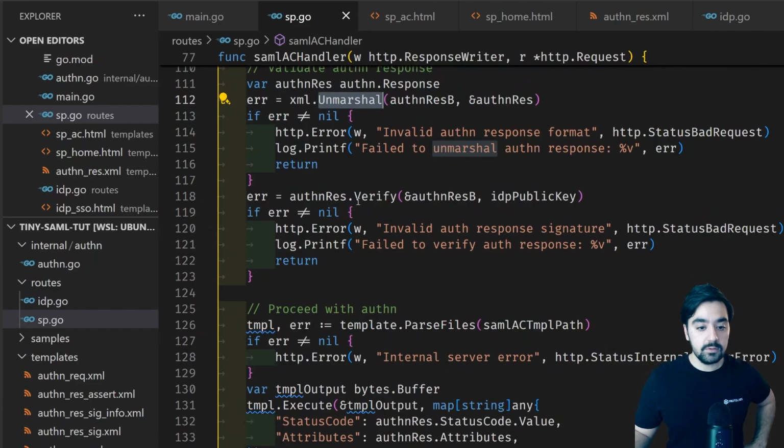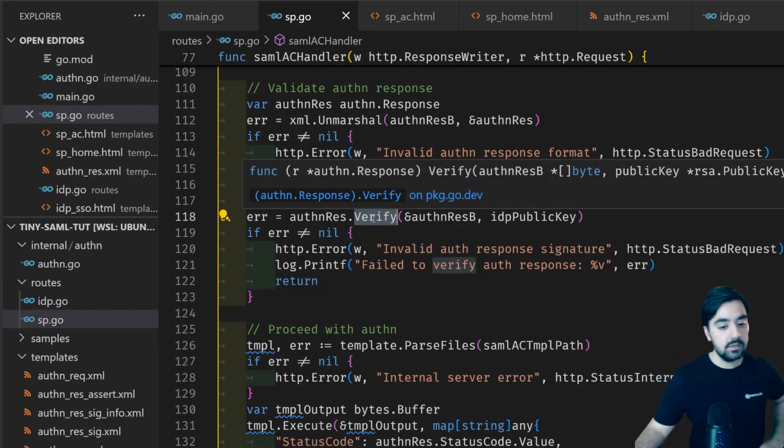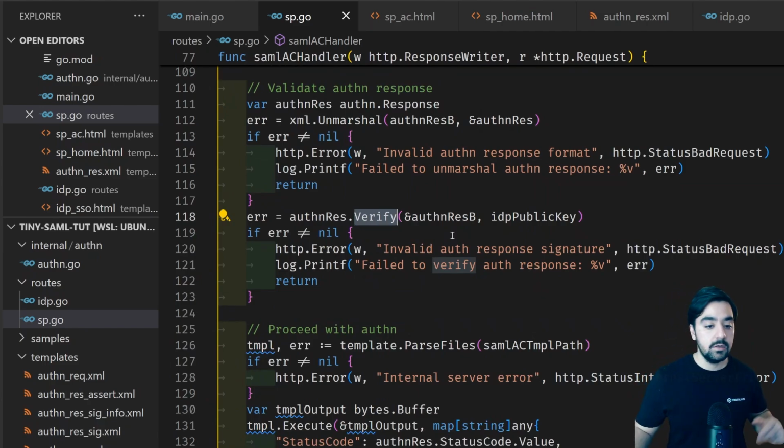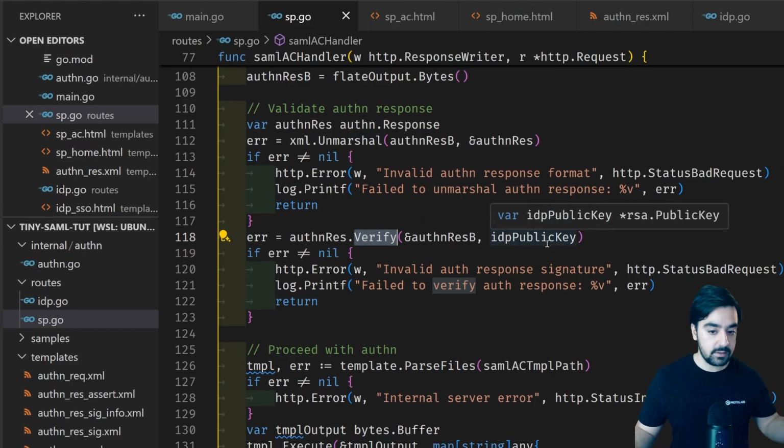And then we call Verify. Remember, this Verify verifies the signature inside the authentication response, doing all of that interaction and calculating the checksum of the assertion. And we provide it with the identity provider public key.